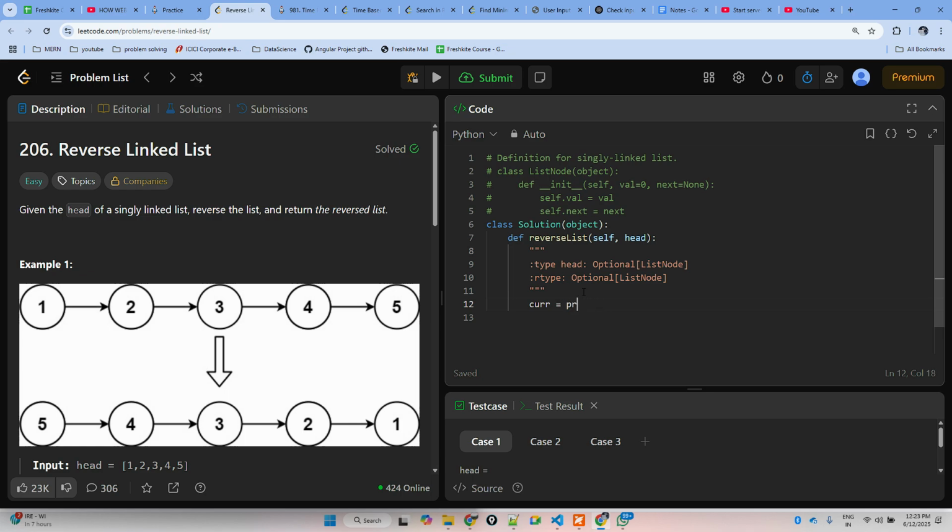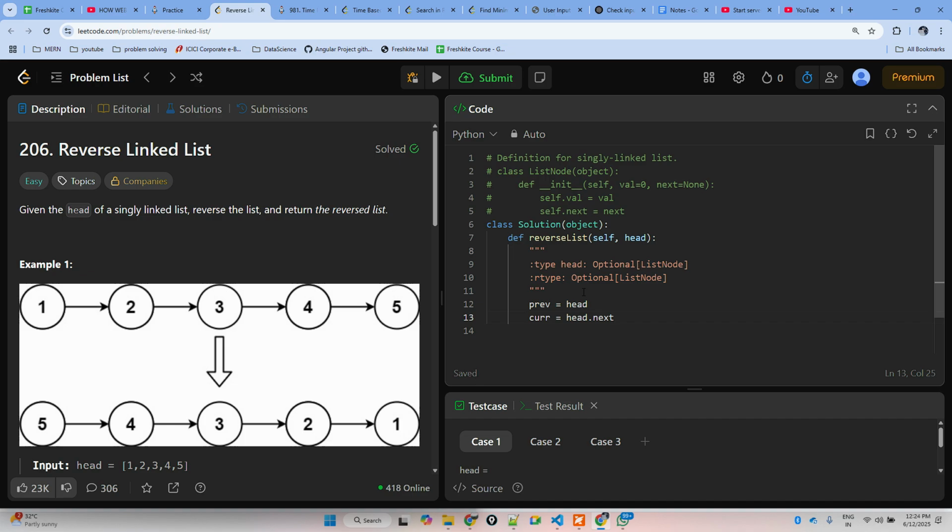I want my previous pointing at the head, and I want my current pointer pointing at head dot next.